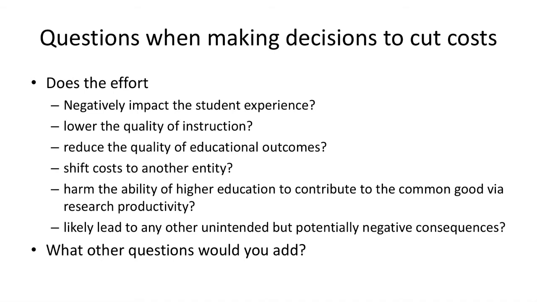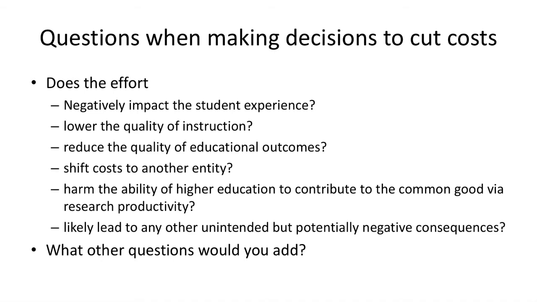A most difficult question, I would say, as you're thinking about cost cutting, is what are some unintended consequences that might result from this? Knowing what unintended consequences might result takes a lot of creative thinking, a lot of lateral thinking. It requires decision makers to step back from their immediate decisions and evaluate the secondary and tertiary impacts of their decisions. If I cut this dollar out, what is the downstream impact of that on not necessarily students, but the people surrounding the students?